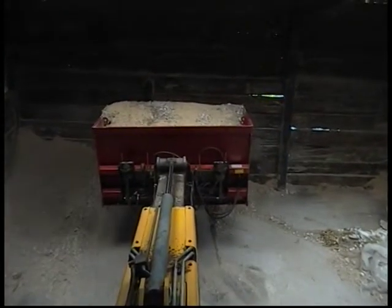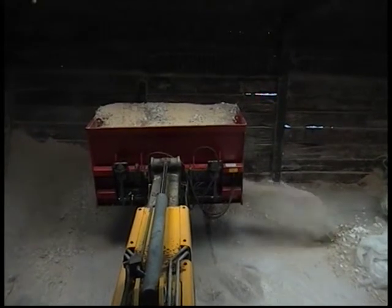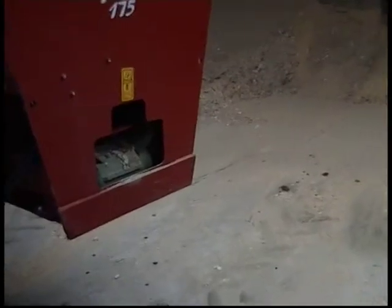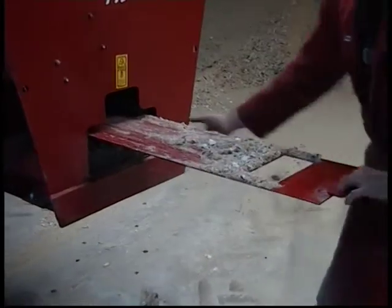Operating the AG dispenser, left or right discharge is simply achieved by reversing the hydraulic power. All AG dispensers are supplied with slides that are designed to regulate the flow of material through the machine. Refer to Operator's Manual, page 9.